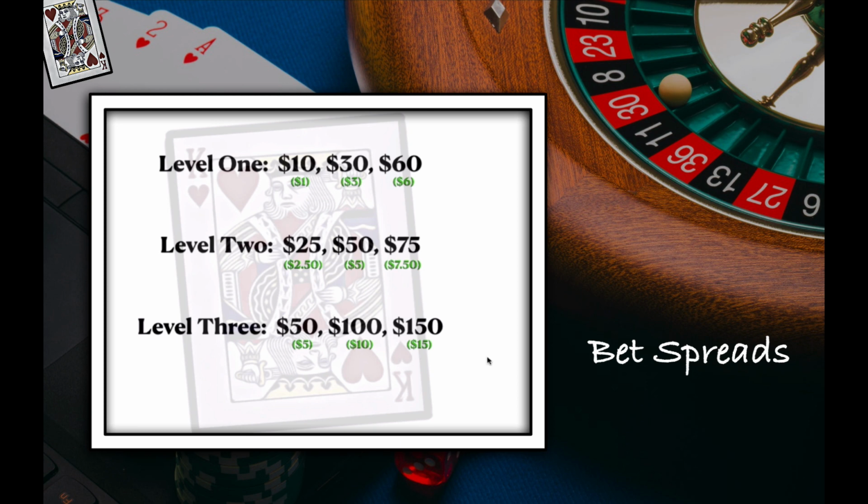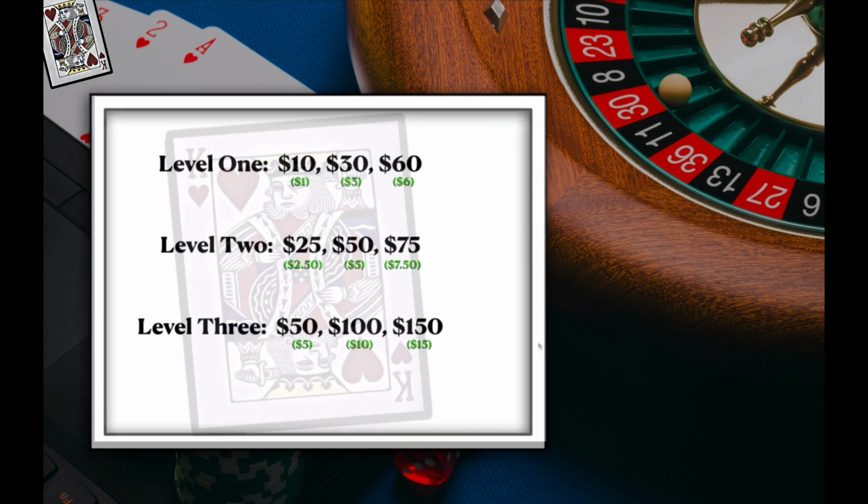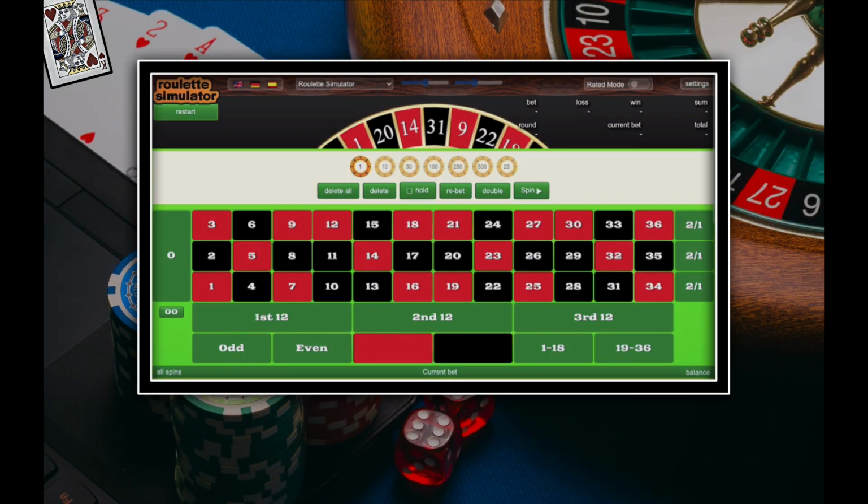Okay, now that we know how to play X marks the spot and we have our bet spreads, let's go run a simulation and see how the X marks the spot holds up. All right, here we go. Now, to keep things simple, I will be placing bets on red or black. So, step number 1, take a free spin.